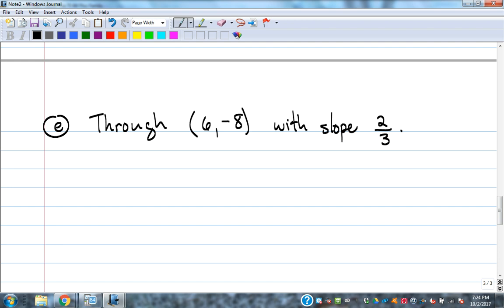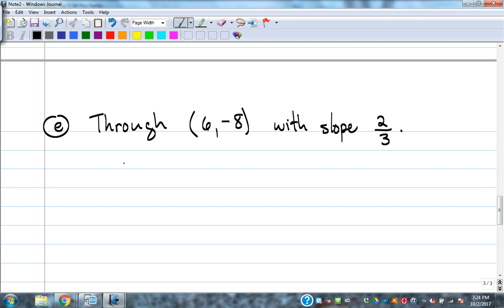That tells you point slope form is where you want to start. They didn't give me the y-intercept, right? The only way that I know the y-intercept straight off the bat is if the x value in the point is what? 0. Okay. If that ordered pair doesn't have a 0 in the x position, that means you've got to start at point slope form. Okay.